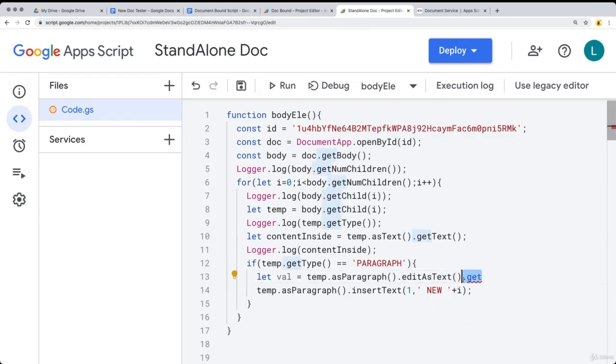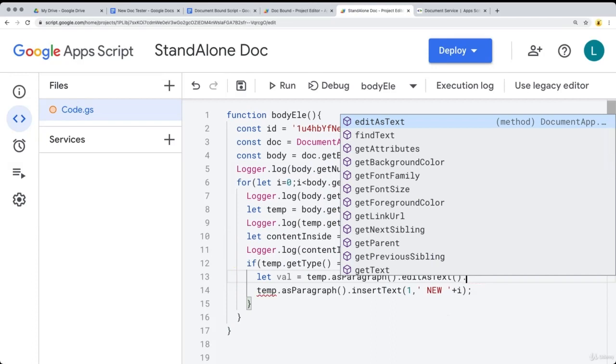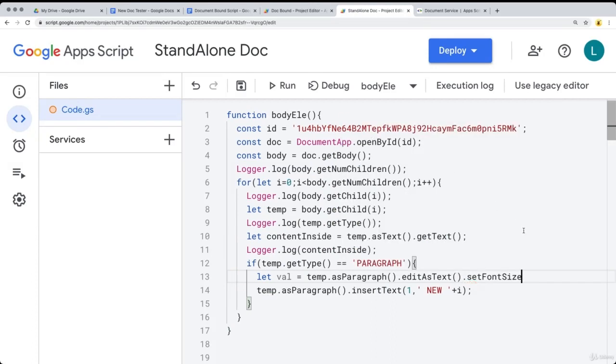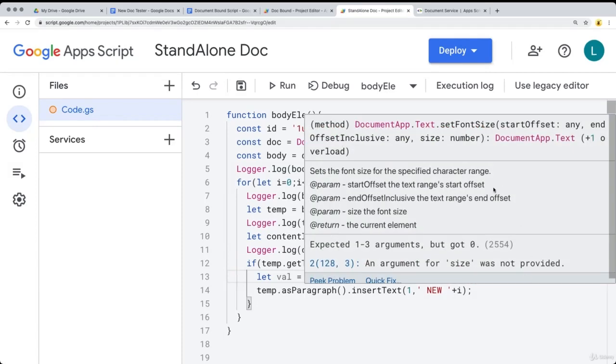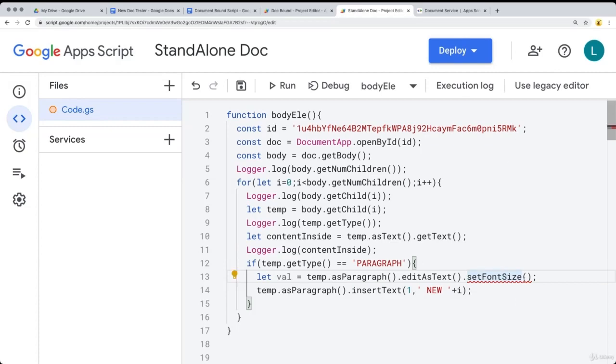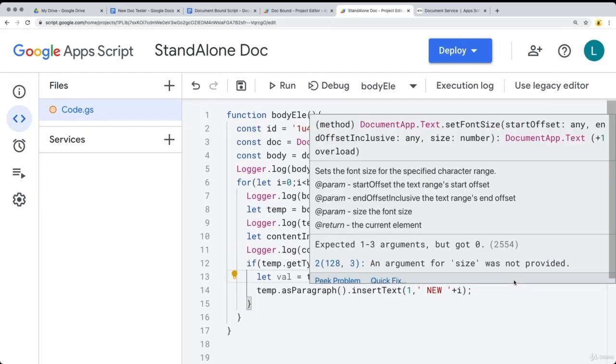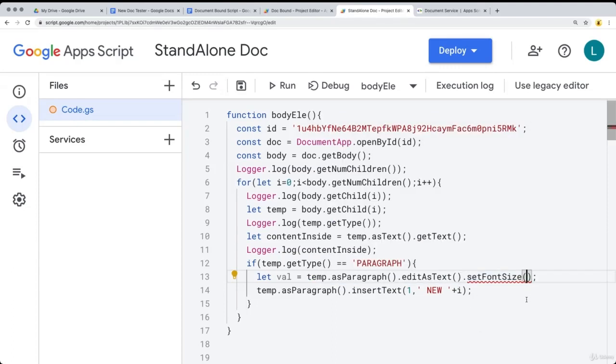And we also have some other options where we can manipulate some of the text content. So we can do things like set the font size. If we want to set the font size for the entire block, we have some optional parameters here for the font size. So we can do an offset for the start position of the font size, and also the size. So it's expecting a number, and offset inclusive, so for any end size. So offset for the start, offset for the end, and these are all numeric values. So we can enter in a number of parameters here to set the font size.